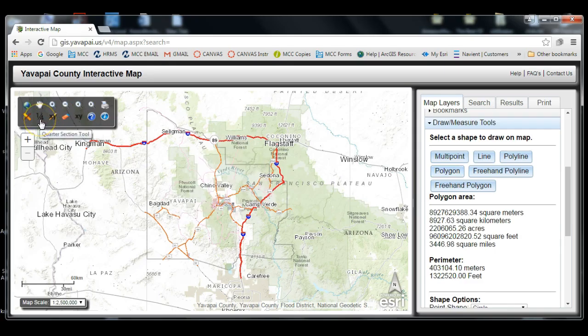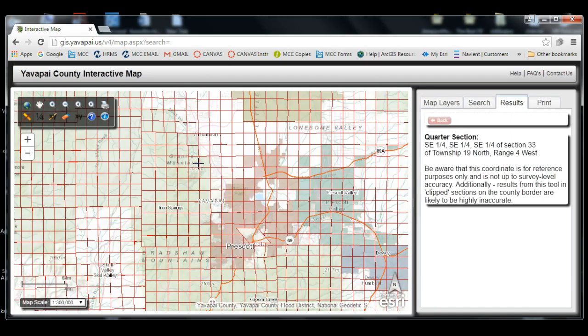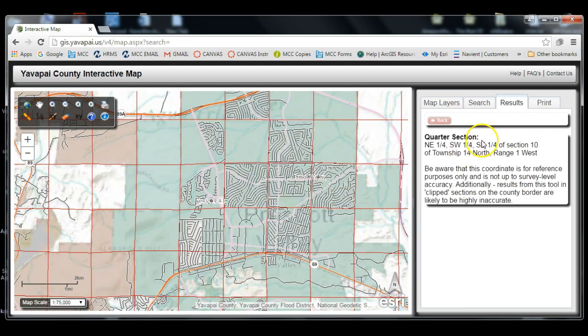The next tool, you can kind of see it, it's hard to see, it's the quarter section tool. Nice map tip tools help a lot. The quarter section tool is really similar to the identify tool. If I click on that and I just click on the map, notice the cursor changes to crosshairs. If I click on the map, it displays the township range grid, but also gives me the quarter section information, and of course the rest of the township range information for that area that I just clicked on. So if I click again, it's going to give me the quarter section information.